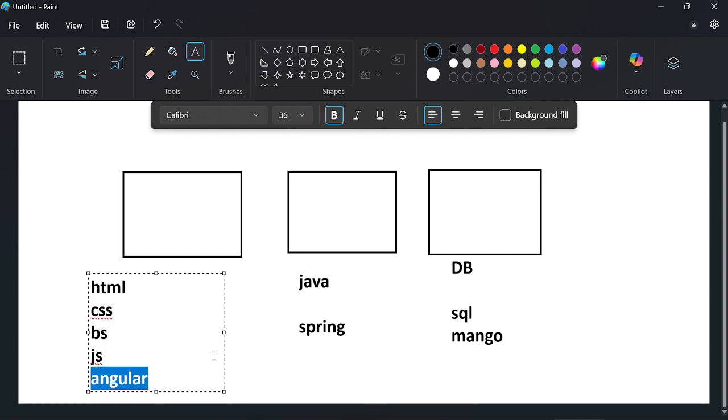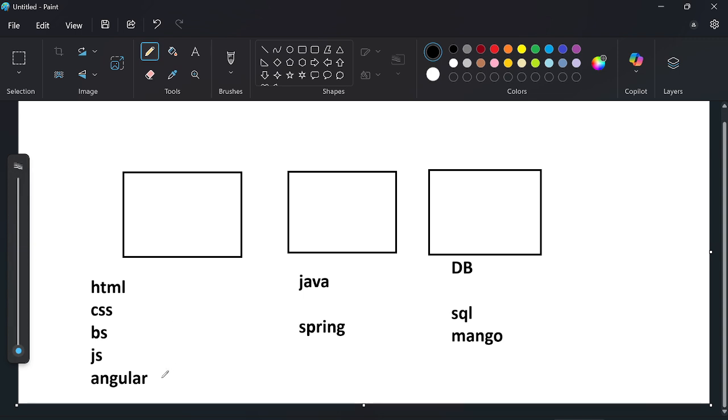Yes, definitely we will be going into detail with Angular, because Angular we will be connecting with Spring, and Spring will be connected to either SQL or the Mongo database. That's what my focus is on. Why did I focus so much on Java? Because the entire Spring is built on top of Java itself. It is a Java full stack course.